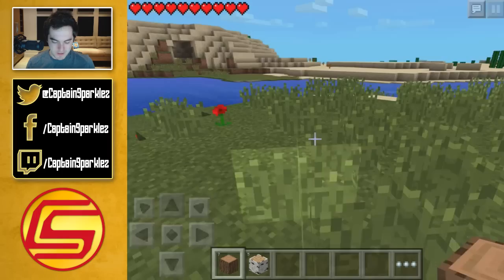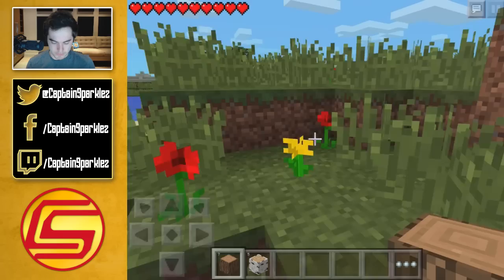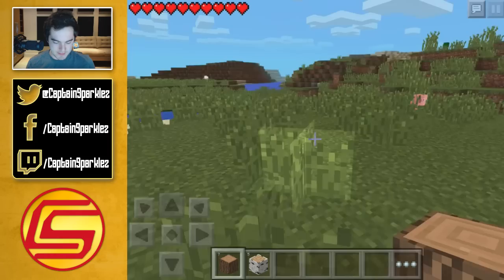Do we want to craft a workbench? I don't know if we need to do that quite yet. I think it's probably more important that we find a place we want to be at. And so far, okay, there we go, some sheep. Beautiful.